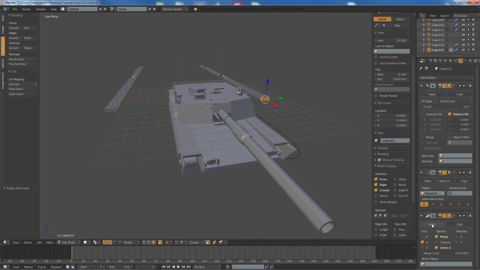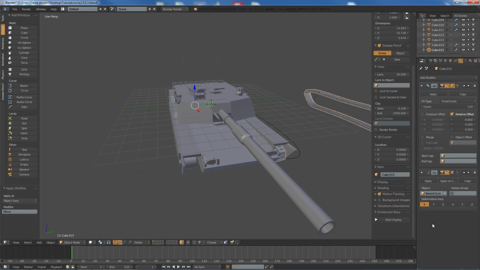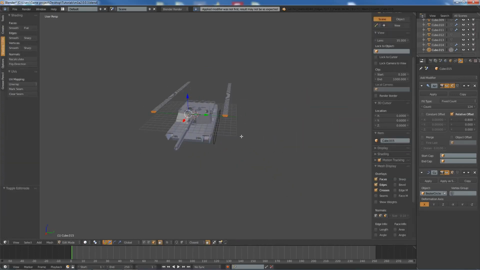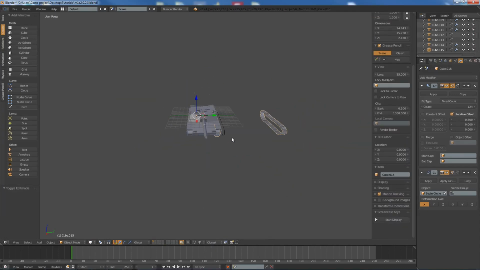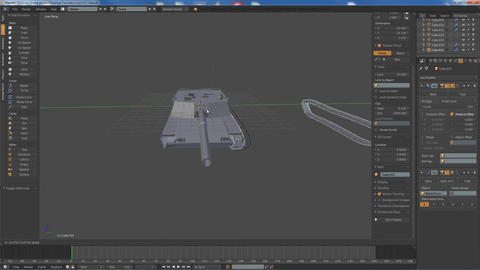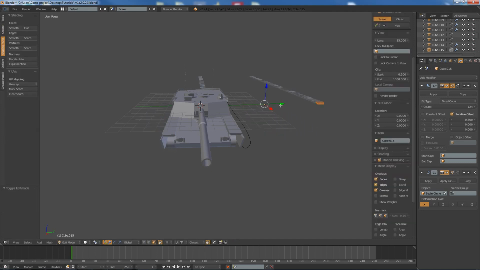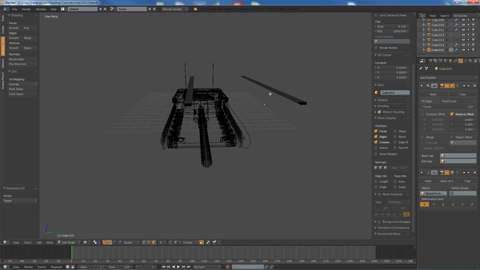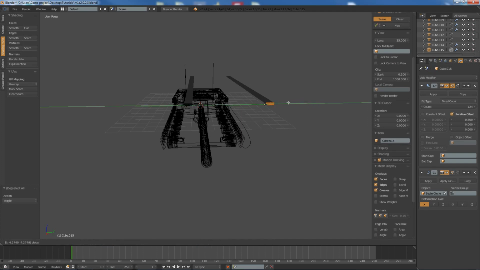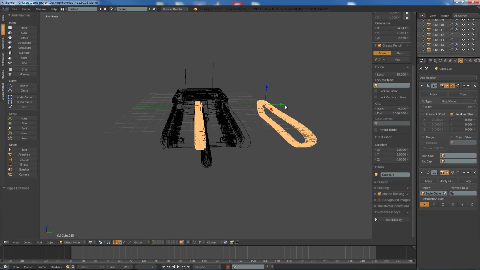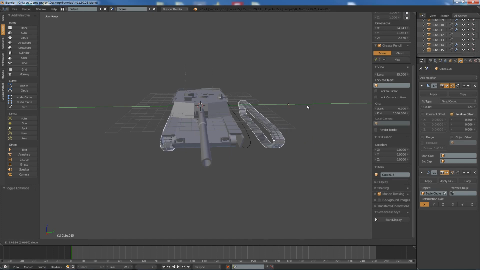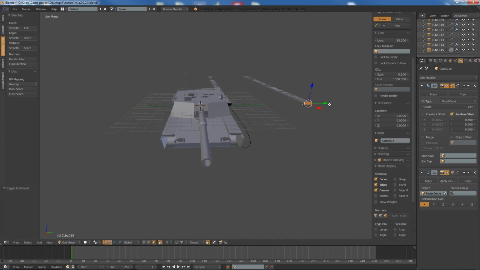Apply mirror modifier. Move these. Well, they've been inverted still. Okay. Oh yeah, of course. Move. Going to move these in. Move them in a bit more. Bit more.